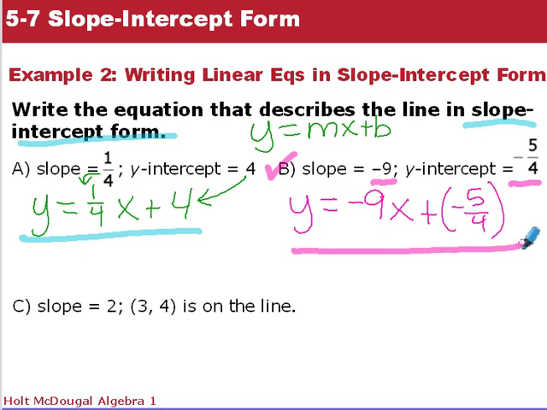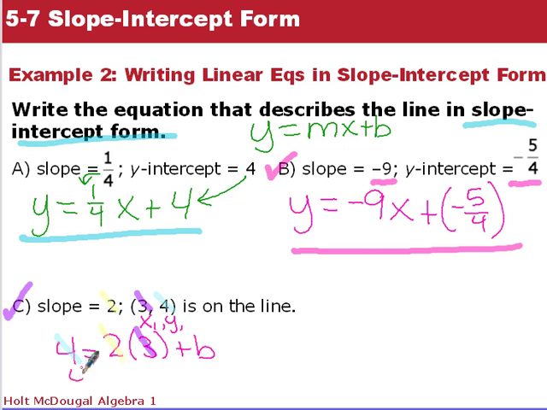And our third one, we're given a slope of 2, and we're given a point on the line. So this is going to require a little bit more work. With this one, we know we can plug in, this is our x1, and our y1 is our point. So we know that y is going to be 4, which is going to equal our slope of 2 times x, which is 3, plus our y-intercept. So our 3 was our x, and we plugged in 4 for our y, and we put in 2 for our slope.